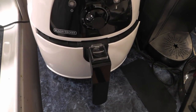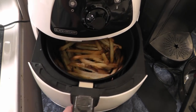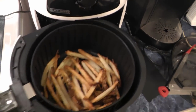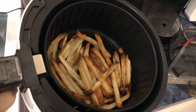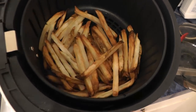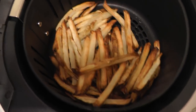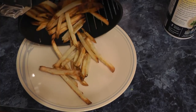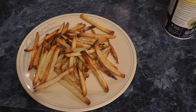I just made another batch — this is my second batch of homemade french fries, let's see how they look. I cooked these longer — the first batch was about 20 minutes, I cooked these almost close to 30 minutes. Let's check them out here in the light. Let's pour them here — see what you think of this batch, two small potatoes. Looks like they're nice and crispy.